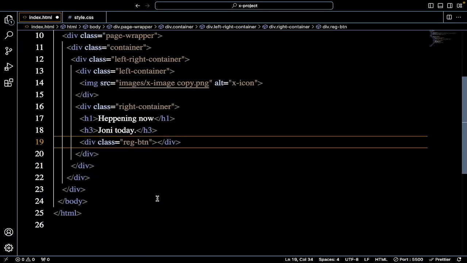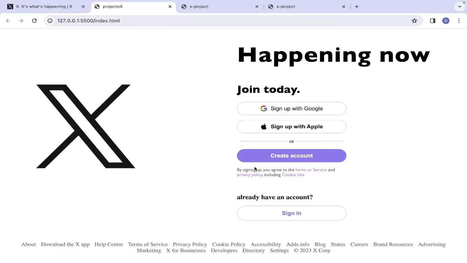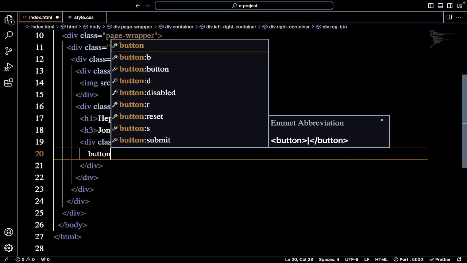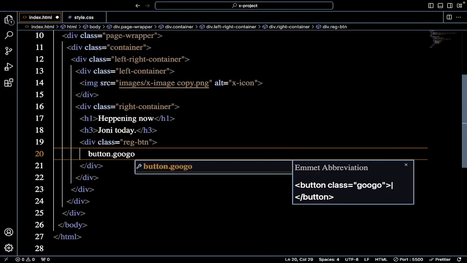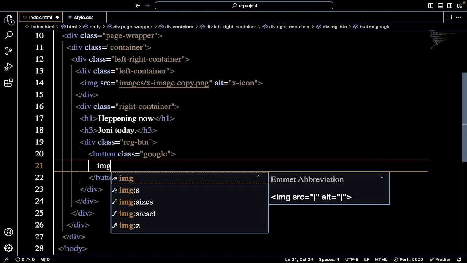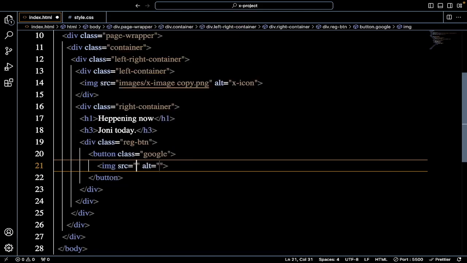So now in this reg btn we want to create these two buttons. The first one to sign up with Google, and the second one sign up with Apple. So we'll create a button with the class Google, and in this button we'll link one img, which is the Google icon.